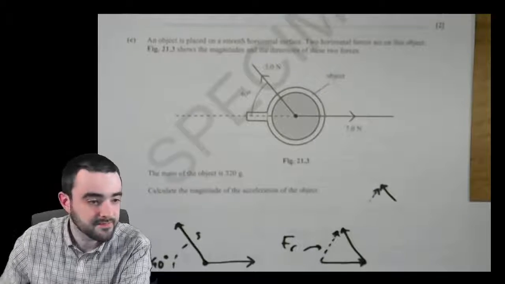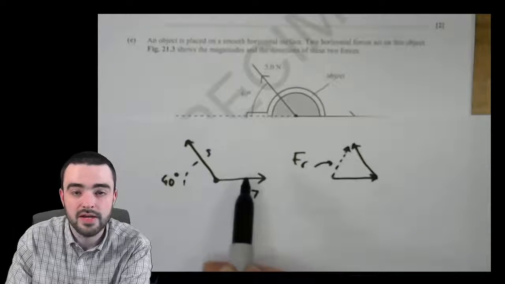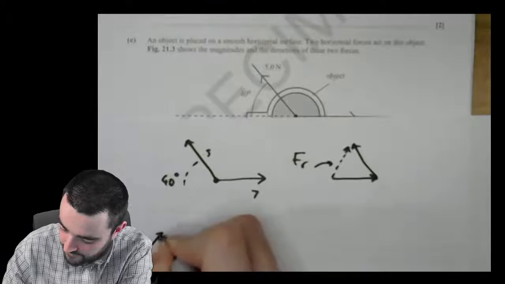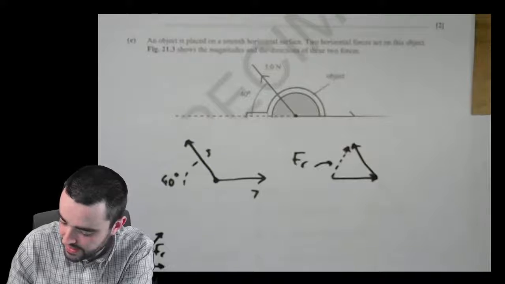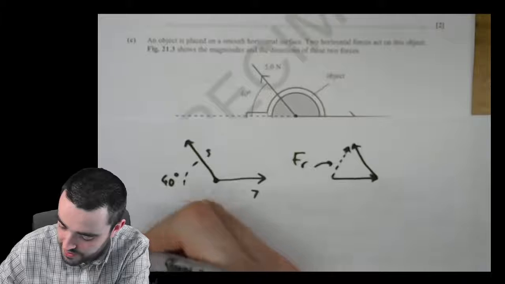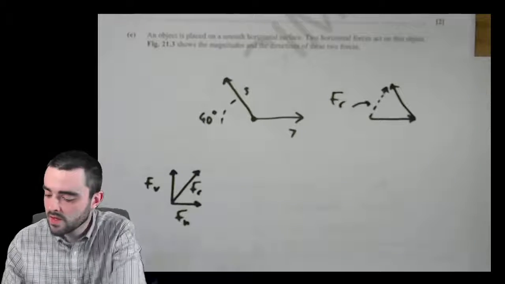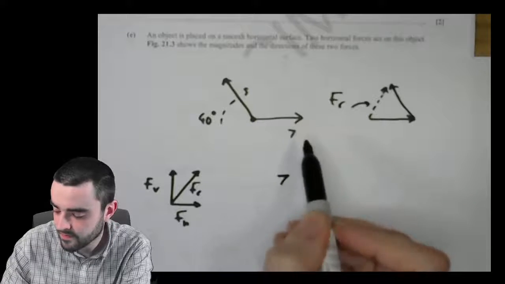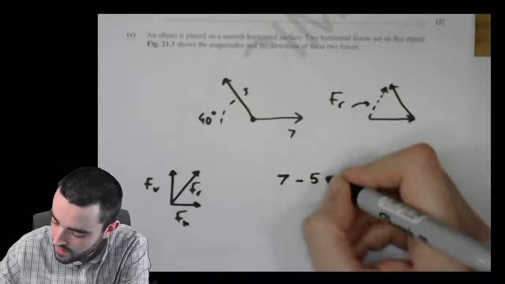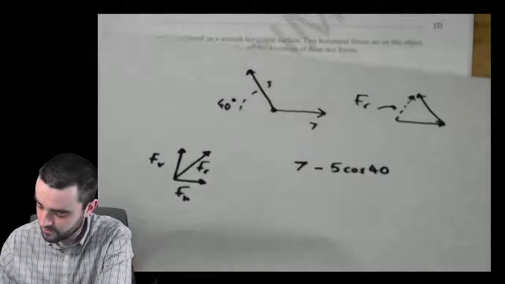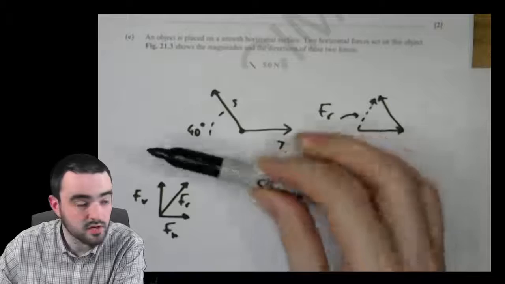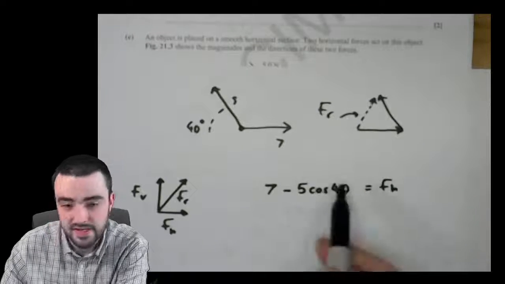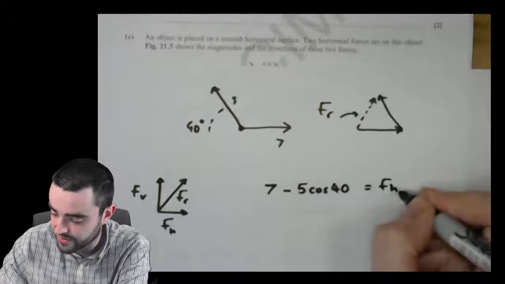Now there are a couple of ways to do this, and the way I want to do it is I want to break each of these down into their components. So I want to look at the horizontal and the vertical components of the resultant force. So the force resultant is made up of the force horizontal and the force vertical. Okay. So how are we going to find these? So the force horizontal, well, that is going to be 7 newtons minus 5 cos 40. Yeah. Because we're turning through the angle, so we're going to be using cos to do that. Okay, so that is going to be what the force horizontal is. And I'm going to leave this just as that for a bit more precision for now.